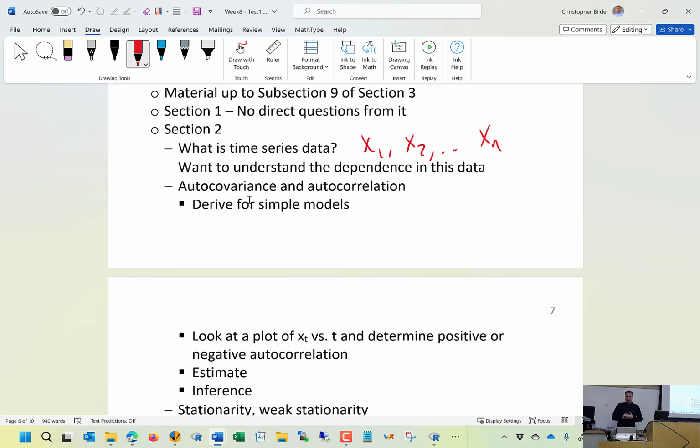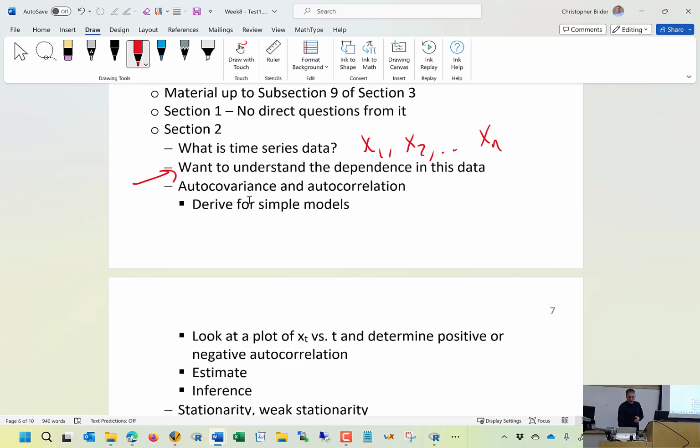Note that we are not as formal with some of our notation here as we might be, let's say, in a mathematical statistics course. So we use a lowercase x to mean both a random variable and a possible observed value. In the context of what we do, it should be hopefully obvious. Do I mean a random variable or do I mean an observed value? This is standard in time series analysis in most places.